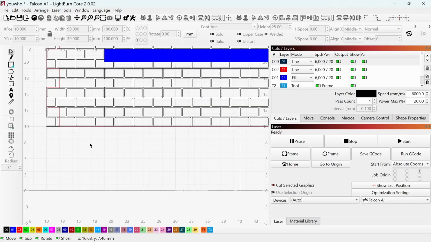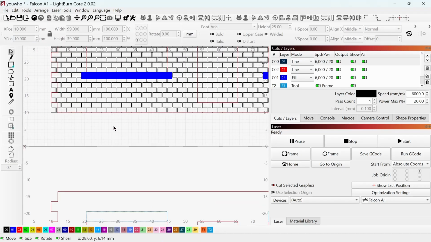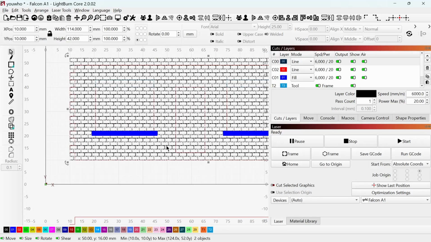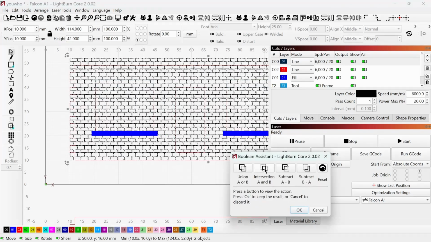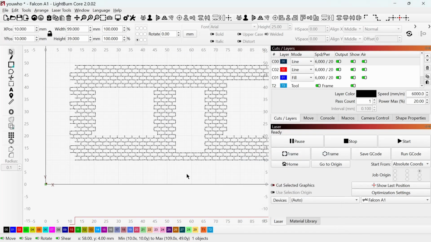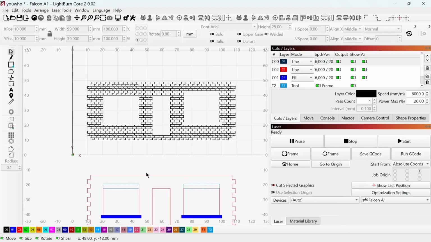And we'll zoom into the corners here, folks, and we can see that is doing it nicely all the way up through it. Once again, we're still wasting a bit of burn time by cutting through the windows, and we're cutting across the fill for the windowsill as well, and also the headers. So if I select them all, Control D for bleed, this time I go to insertion, it cuts out the parts I don't want cut. So that's that, folks.